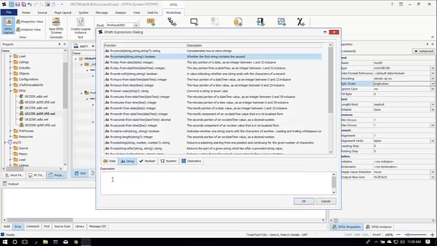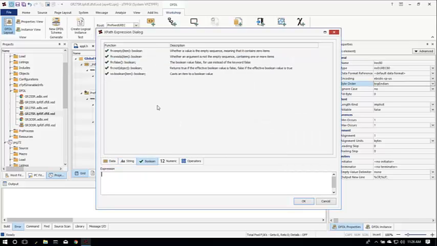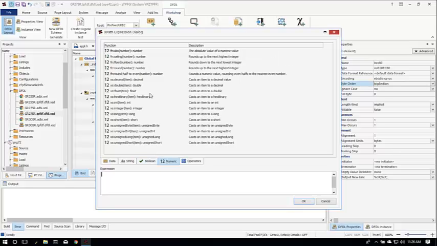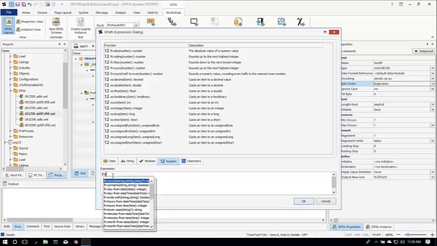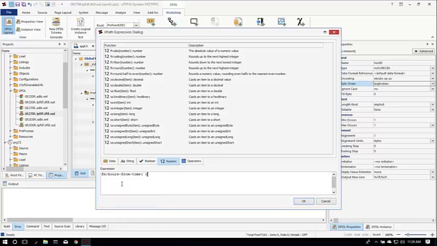So if you didn't want to go through here and look in the categories and find the right function you want to use, you could just start typing and then hit Control Space, and then it shows you all of them, and then you can keep typing until you find the one that you want, and you can put that in.